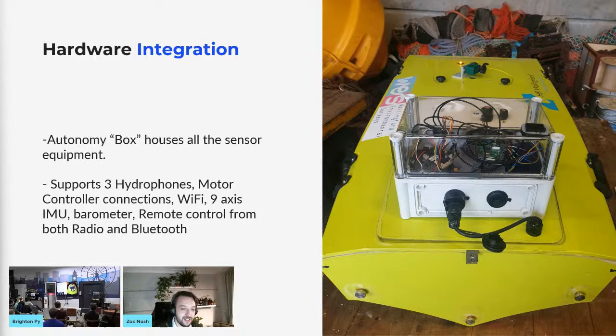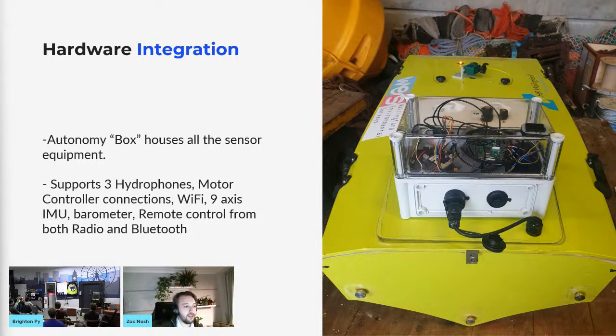But yeah, so how do we send those signals? How do we connect up the hydrophones to all this? How do we make sure it doesn't hit a wave and get dismantled? So from all that, we have our autonomy box. The autonomy box houses a bunch of development boards, a bunch of processing boards, and a bunch of receivers and senders.